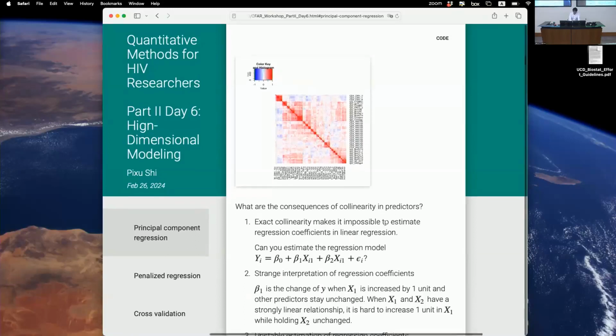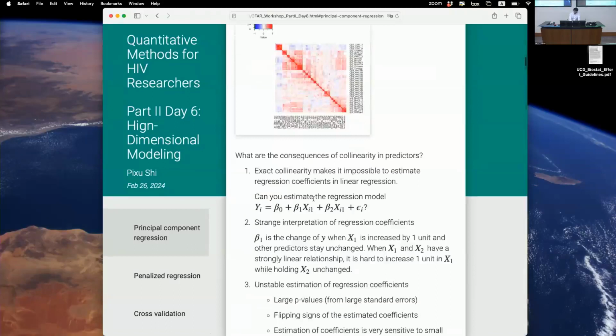Let's give a very extreme example. Can we estimate the regression model y_i equals beta 0 plus beta 1 x_i1 plus beta 2 x_i1 again plus epsilon_i? The question is that beta 1 x_i1 plus beta 2 x_i1 means beta 1 plus beta 2 times x_i1.